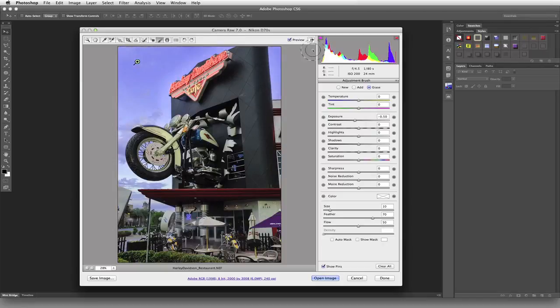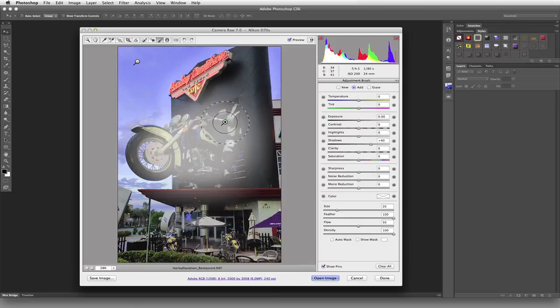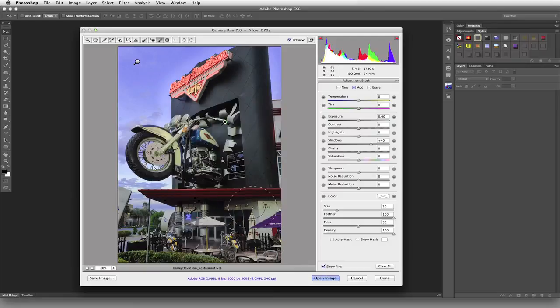Now, if I wanted to lighten up, as an example, just lighten up the shadow areas a little bit, I would click on Create a New Brush. That deactivates this one, but I can still place my cursor over to see where it's being affected. Now I can set this to 0, because with my new brush I don't want to darken the exposure anymore. What I may want to do is increase the brightness of the shadow regions in here. So I'm just going to paint like that and let go, and you can see that in that area there is some lightening of the shadow areas.